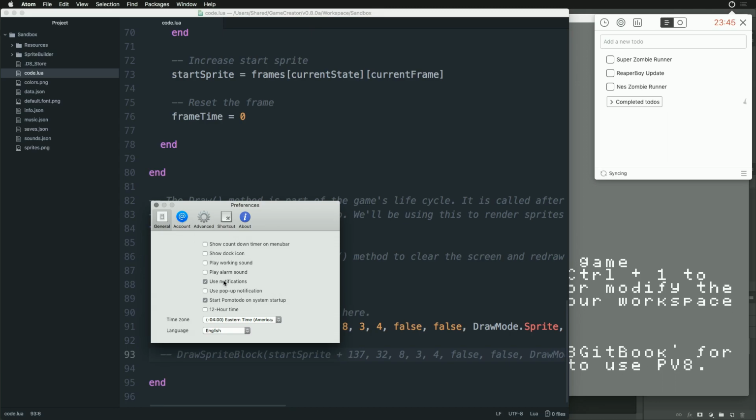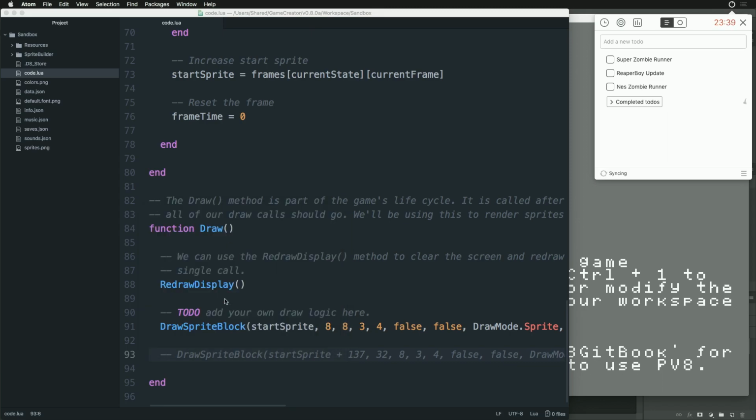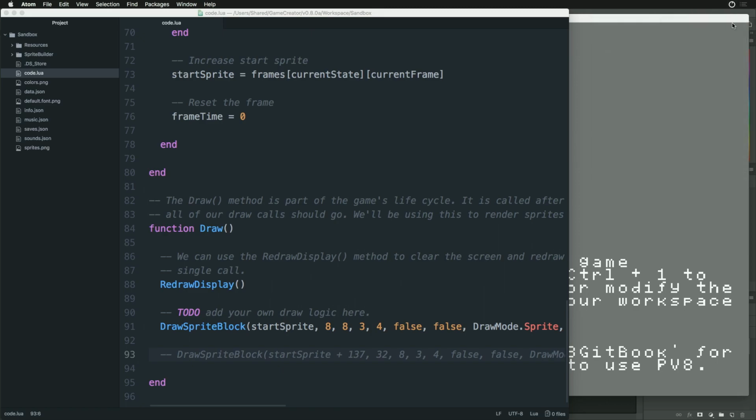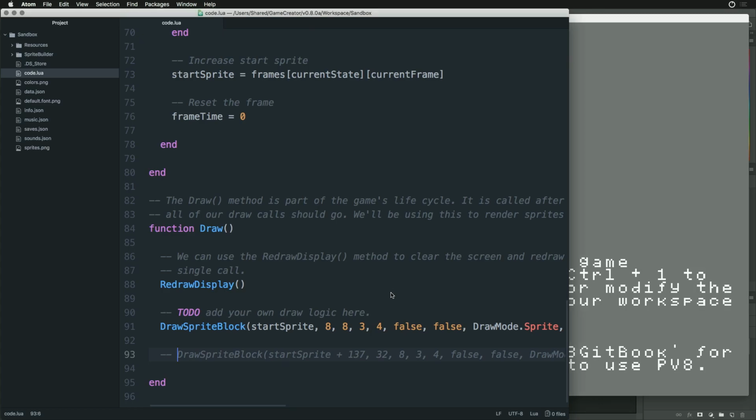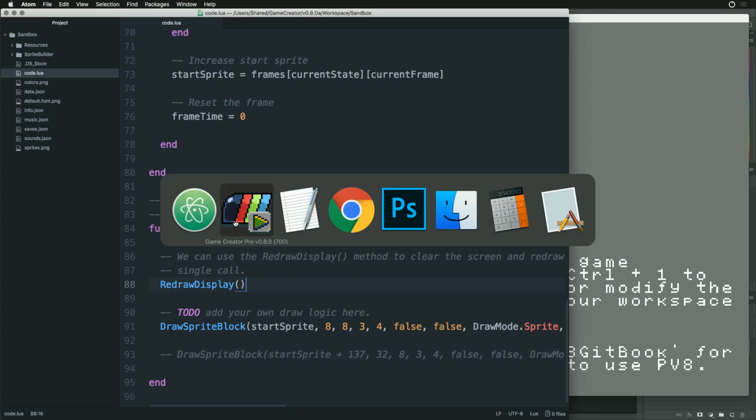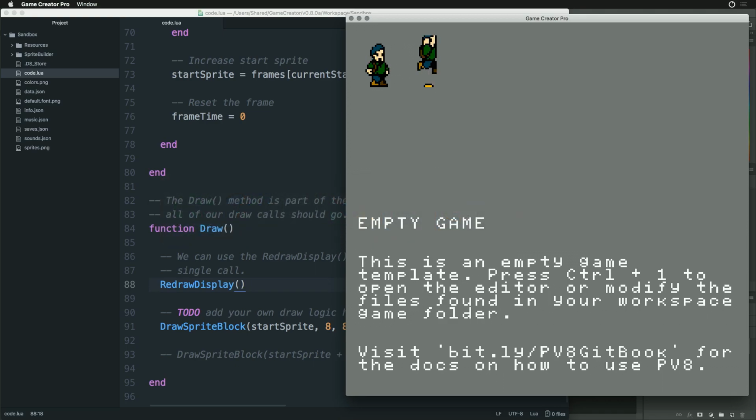Play alarm sound. Sorry about that Pomodoro sound. I use a Pomodoro timer so I can keep track of working in 25-minute blocks of time. But I forget that you guys hear sounds, and I have that stuff muted because it's annoying and you guys don't want to be annoyed either. All right, there we go.